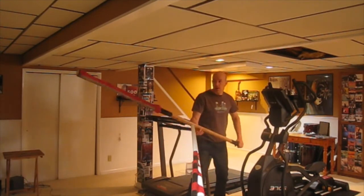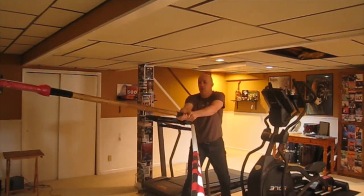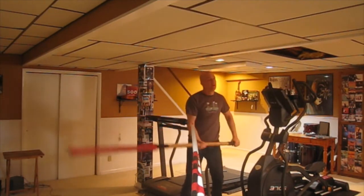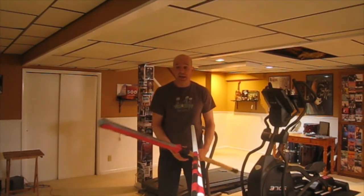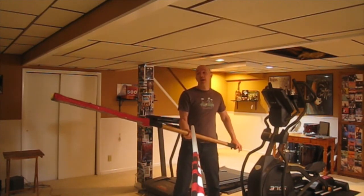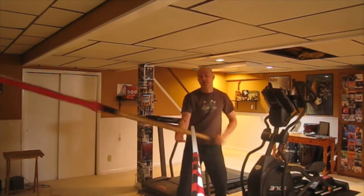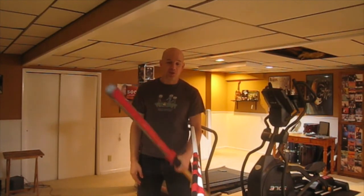You really want to be out at range. At the beginner levels, honestly the biggest thing is just getting to the point where you can start to hit. Remember, if you're shooting for the face, we have positive-force face thrusts — that means you need just enough force to move the helmet back. Don't rail them in the face; you want to get used to just touching them in the face. And that's your bayonet style lesson 101. I hope you enjoy.